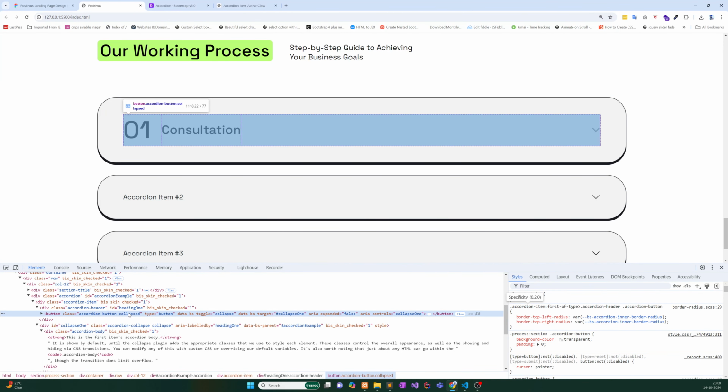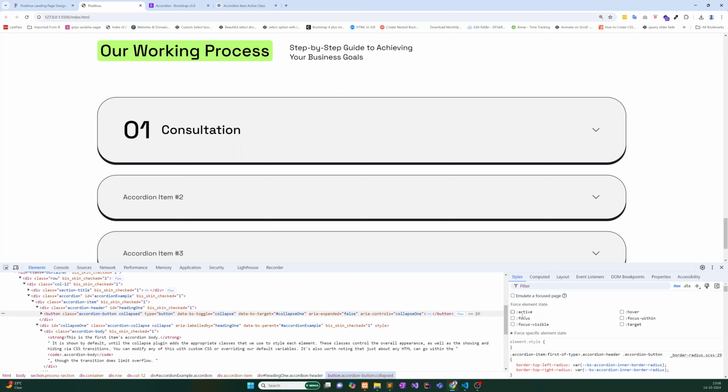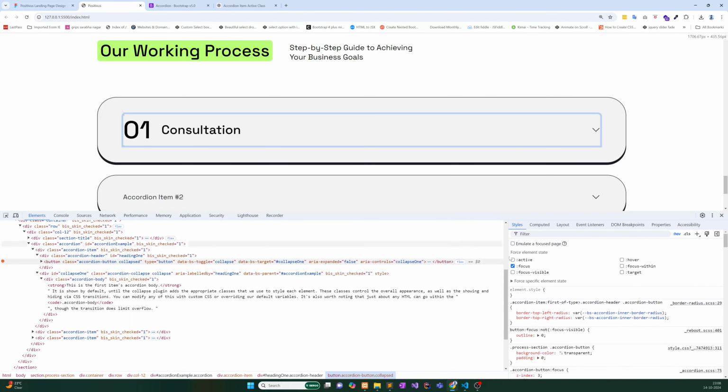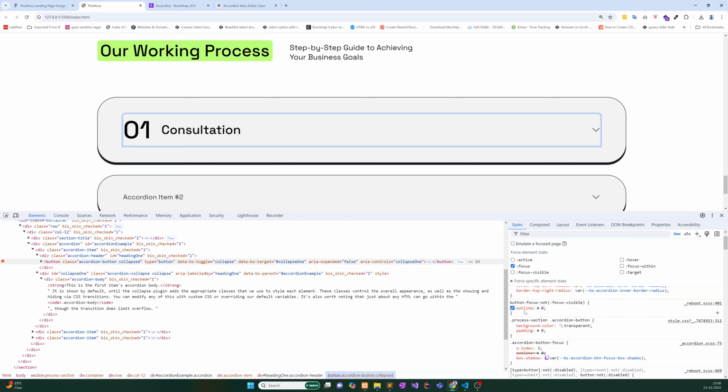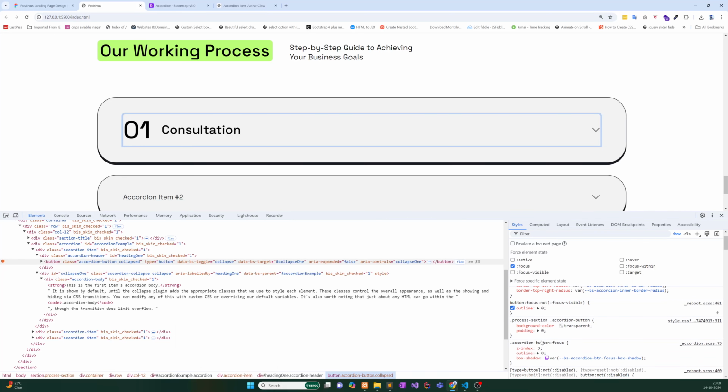These are the predefined styles. Let me show you. When we click here for hover, we have these different options. When we activate this one, it shows when the button is in focus mode. It will look like this. We have outline 0, border top left.